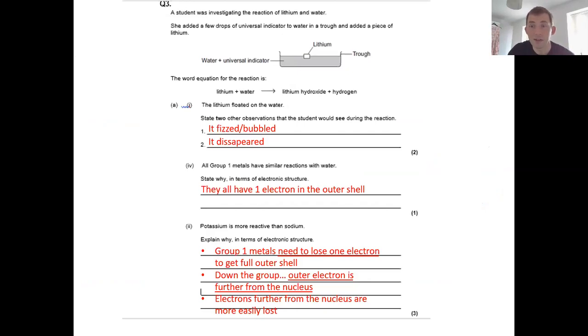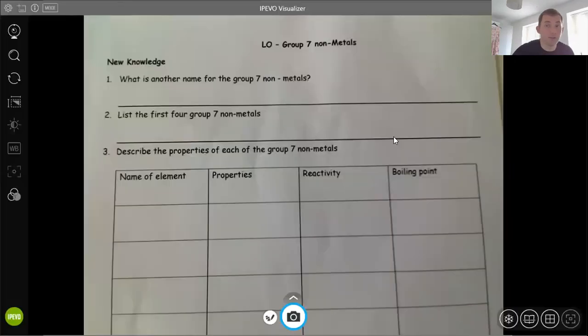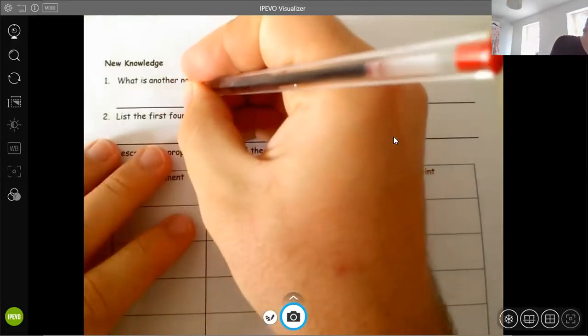So let's get stuck into today's lesson. Today we're looking at the Group 7 nonmetals. And here's two of them: you've got fluorine and chlorine. And the reason they're in Group 7, as we can see, is because on the outside shell they both have seven electrons. That means they're in Group 7. And you've probably heard of chlorine before because it's in swimming pools. It's really useful. But they've got a special name, these Group 7 nonmetals, and we actually call them the halogens.